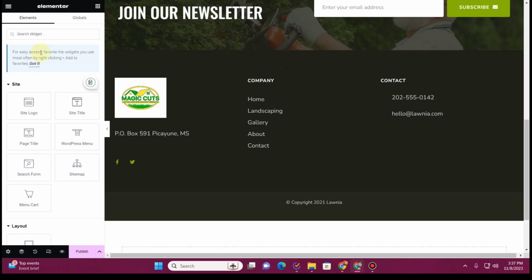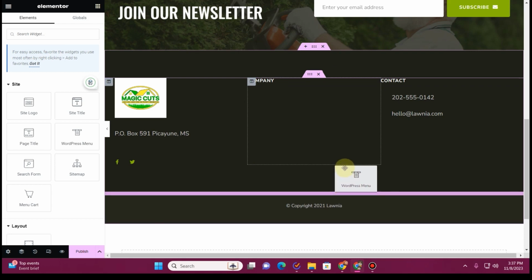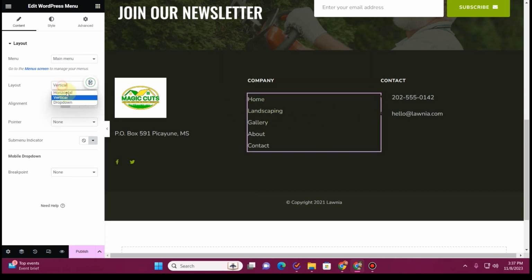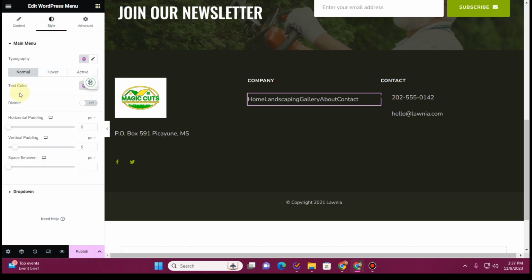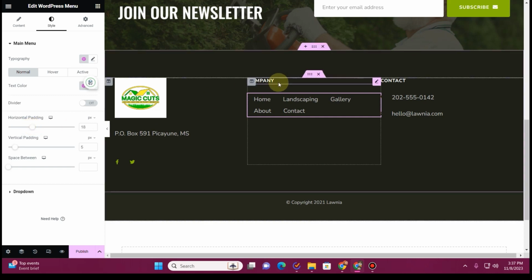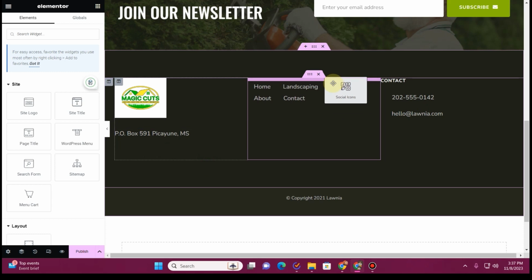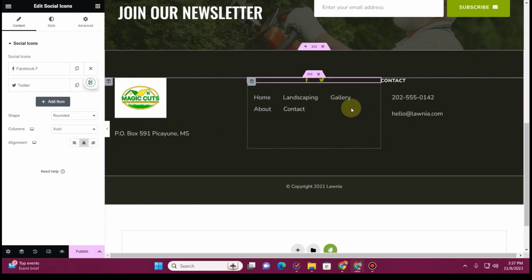I think I can completely restructure this footer that we have right now. So in order to restructure this, what I can do is change the alignment of this to horizontal so that it will become horizontal, and then I can go to the style tab. In the horizontal padding, I can insert some spacing between these items, and then I'll remove this thing from here and I'll drag the social media icons above there and I'll align them in the center.